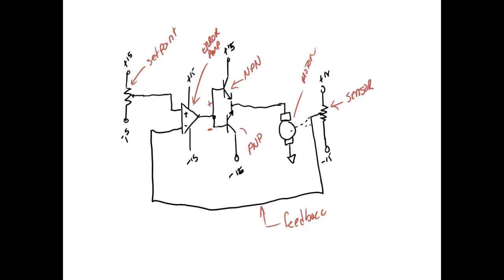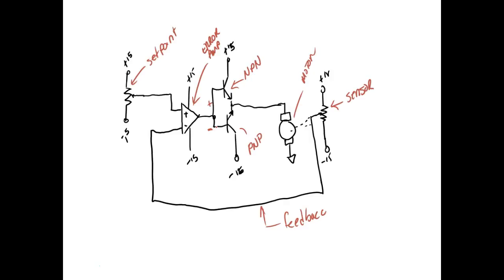Now, in closed loop systems, we have to use what we call negative feedback. Positive feedback means if your car is going too fast, it would make it go faster. Negative feedback means if your car tries to go fast, the feedback makes it go slower. So that's why this is coming into the negative, and this is coming to the positive. So this is negative feedback. If I swap this around, I'd be doing positive feedback. So closed loop systems use negative feedback.